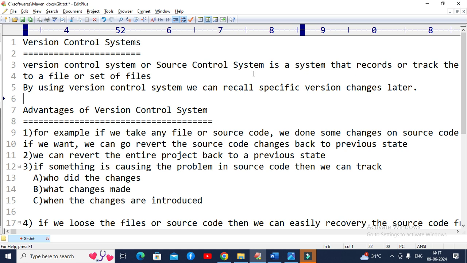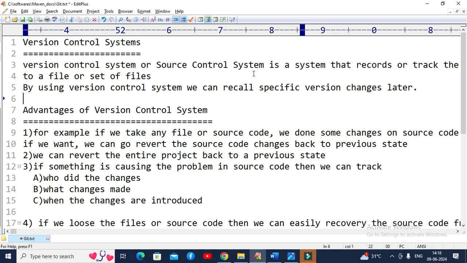If something goes wrong with the source code, we can easily identify who did the changes, when that person did them, and what changes he introduced. And if any file is missing from your source code, we can easily recover it from the version control system.